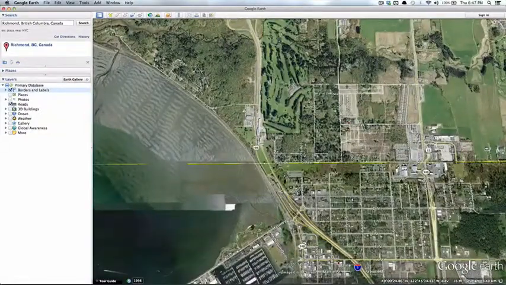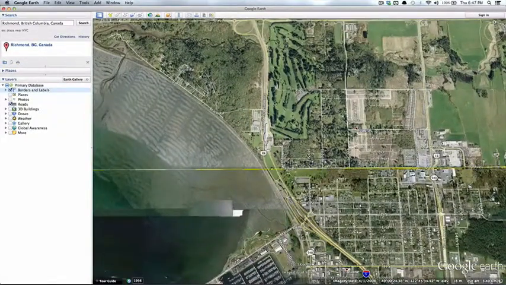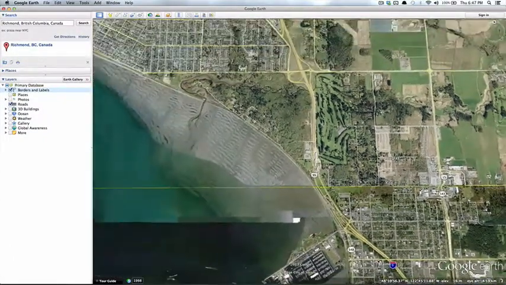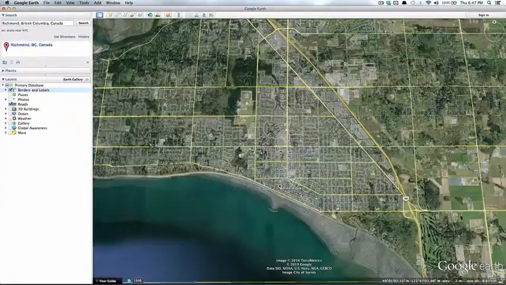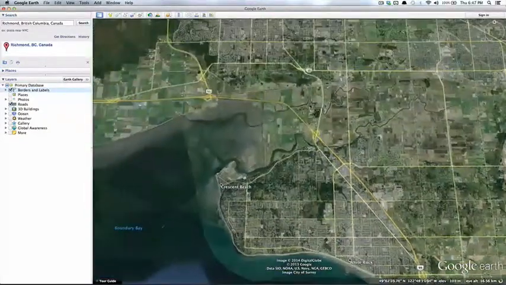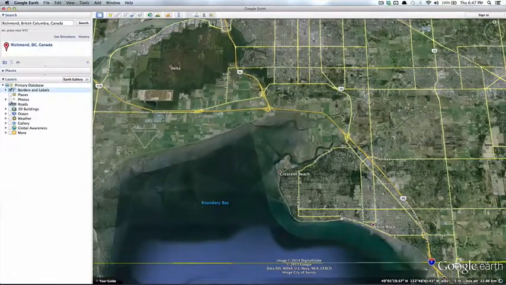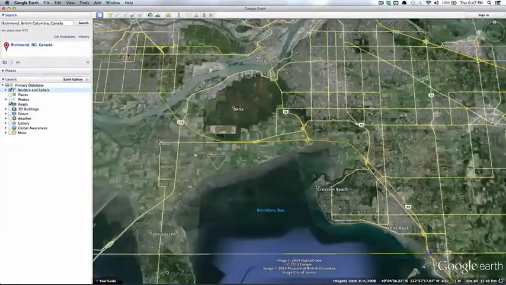So most likely this is where the border is. Somewhere here. Yep. So that's where you go through. Coming from Richmond, you have to go down here to go to the United States.